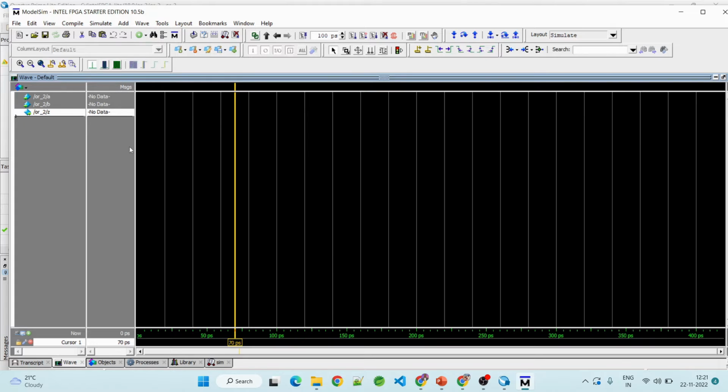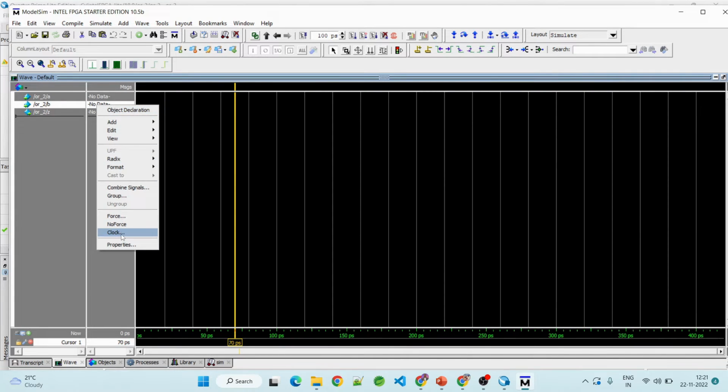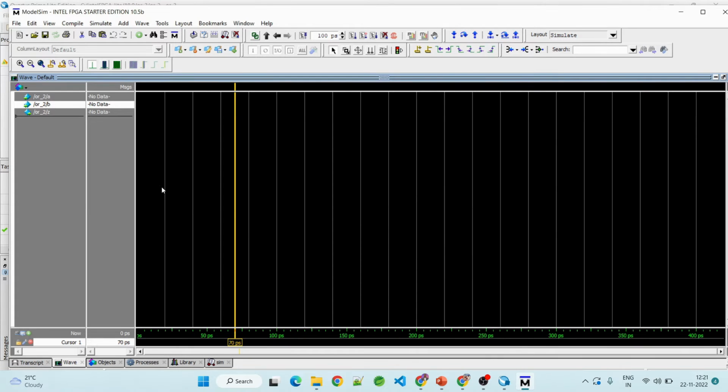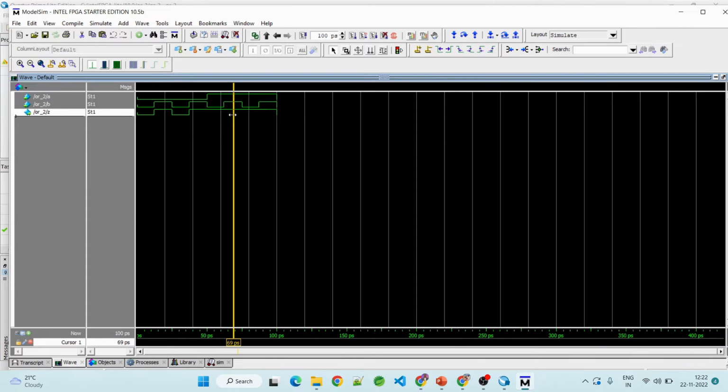So as you add it to the wave, you'll be able to see the signals added to the wave. So what we'll do, we will restart here once again and I set the clock to 100 and the first stage I want to be falling, and similarly the output also I'll set to 25 here, then again this also I'll set to falling. Click OK. So I ensure that Z is not set up. So now if I run, I'll be able to see that 0 0 it is 0, then 0 1 1, 0 0 0, 0 1 1, 1 0 1, 1 1 1. So almost all the possible combinations we're able to check here.